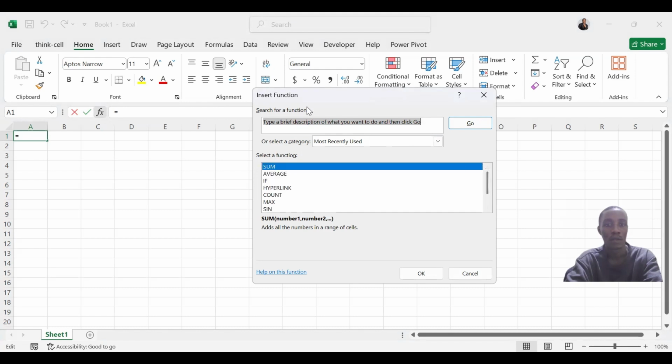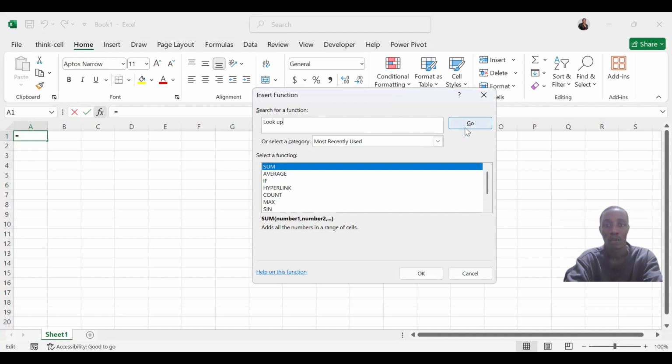Now, you can search for a function yourself. Let's imagine you want to do a lookup. You want to check for a function that will enable you to perform a lookup. You do not know for now if you want to perform an XLOOKUP, a VLOOKUP, or an HLOOKUP. You just want to have an idea of what each of the lookups does and then know which one you're going to work with. So you can easily type a description here. In my case, let me just type lookup. I will just give a space so that you see how the machine functions well.